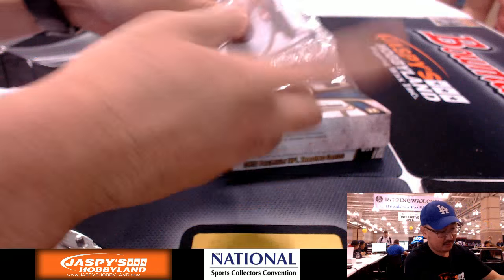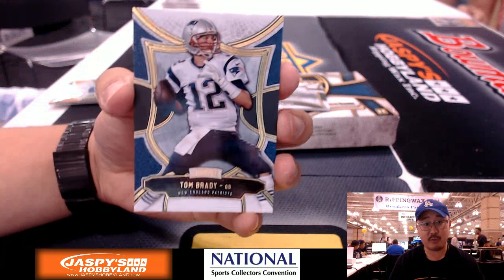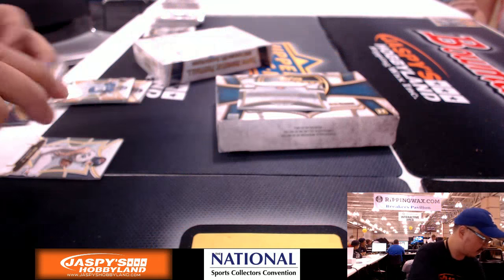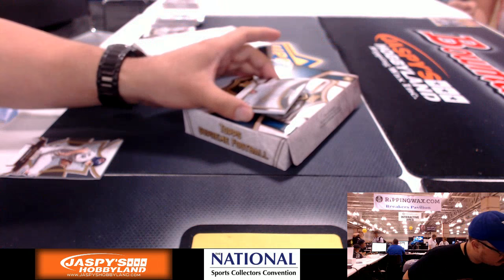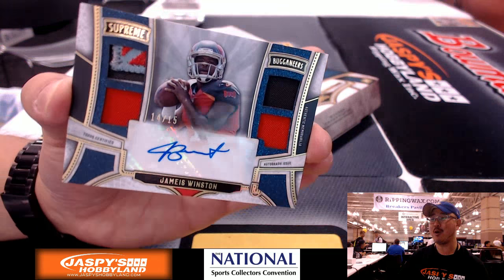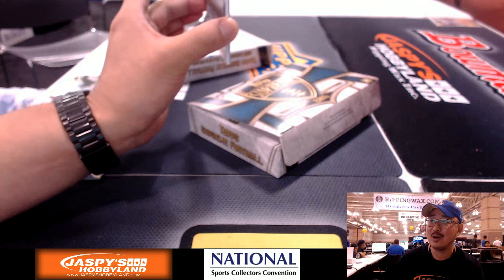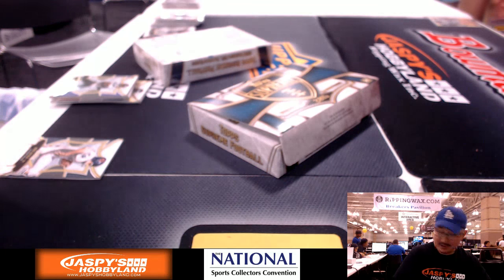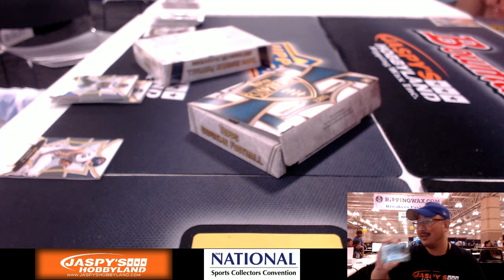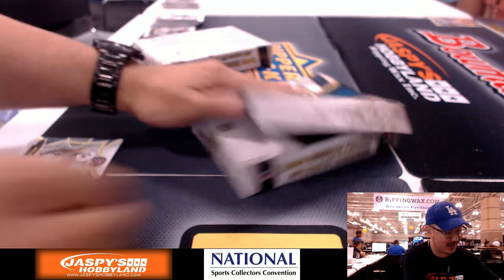Remember, folks, it's the last day at the National — every spot you buy gets into a huge randomizer for a big promo, so buy away. Tom Brady, Tyler Lockett 68 out of 99, and Jared Hagin out of 194. The hit is an authentic autographed quad relic card — 14 out of 15 — for Tommy Bowers, who's sitting right next to me. Jameis Winston. Wow, that's really nice. Go big or go home — scared money doesn't make money, folks. Tommy Bowers wasn't scared. Out of 15 — he's got a big smile on his face.